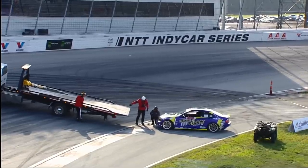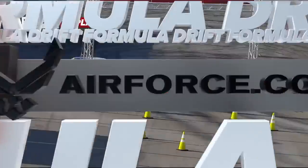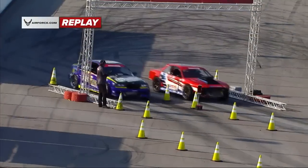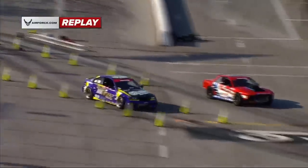Yeah, we all were pretty much unanimous on this, but it looked like Reeder was just off on outside zone 1 and then kind of completely missed outside zone 2. By doing that, it put him in a bad situation for not allowing Hughes to make the rotation around interclip 1, and they just kind of hit. So we're putting fault on Reeder for that one.